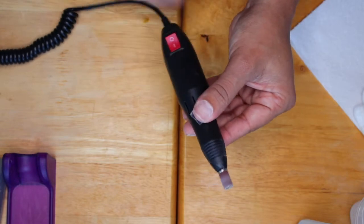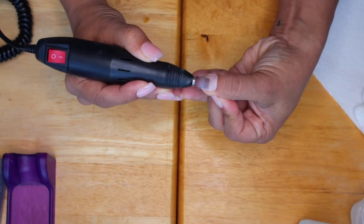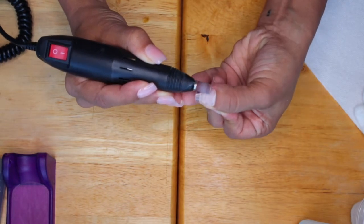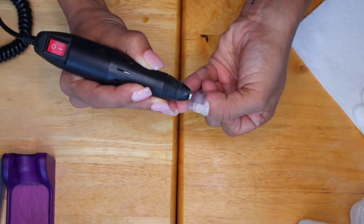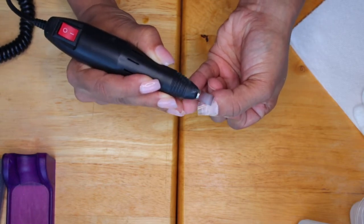I used the nail drill to file down the nail tip so that it would be kind of flush with my natural nail. This step helps when you're trying to add the polygel to your nail because the polygel will go on more flat, if you know what I mean.